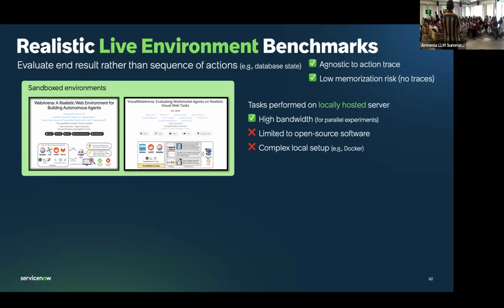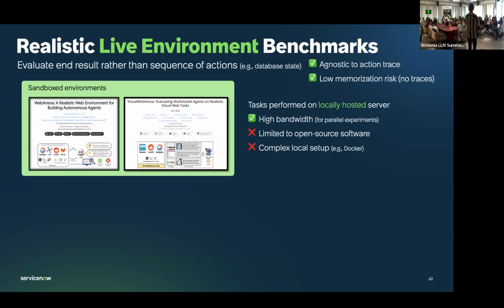People have proposed benchmarks like WebArena. Maybe you've heard of WebArena. It's a number of tasks to solve in software like Reddit, GitLab, and a bunch of productivity tools. You also have Wikipedia, where you need to do question answering and so on. The idea is that you run these in a Docker container, and then you get your agent to interact with them in this kind of sandbox.